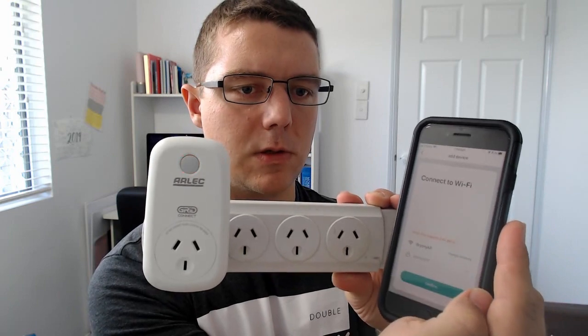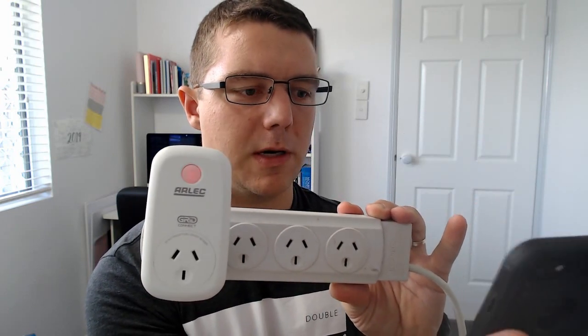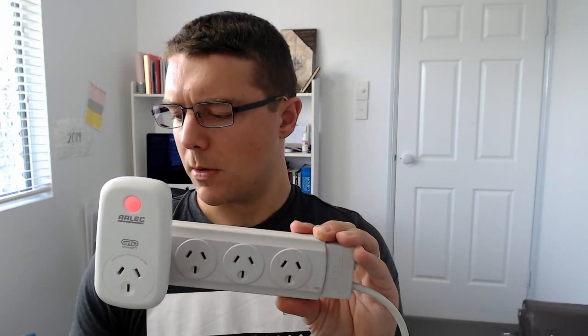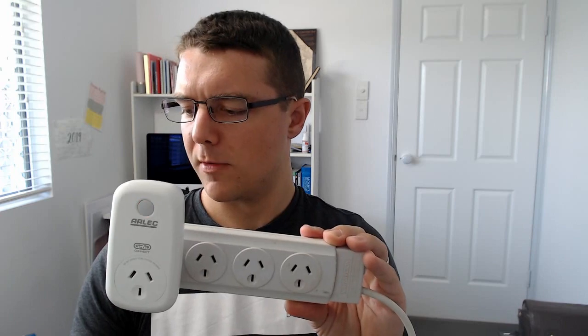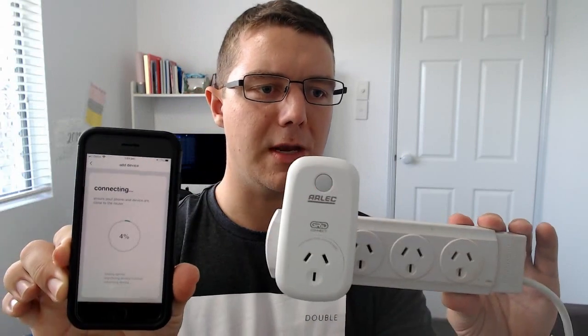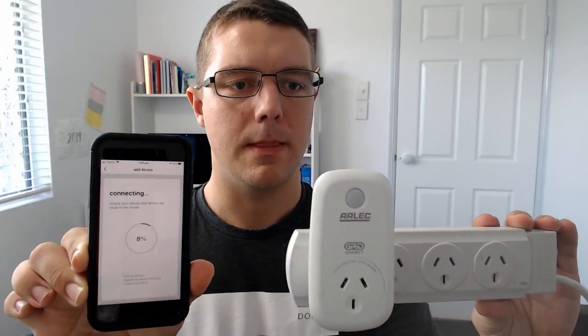And now it's asking me to connect to Wi-Fi. So it's detected the network I'm connected to, which is my smart devices network. So that's good. We'll go, it's asking me to enter my password in, so I'll type that one in. So I've confirmed that now. It's at 0%, it's pairing. We'll see if this gets there.